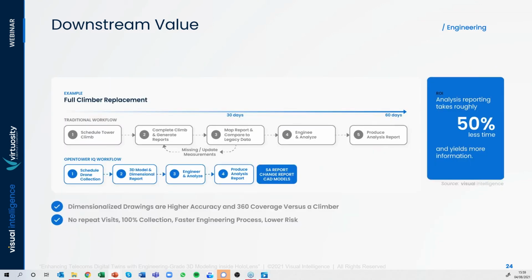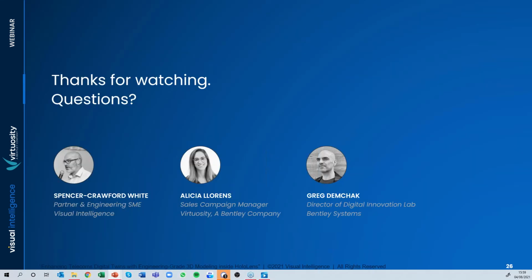And then ultimately engineering. A 50% realistic saving, probably more, compared to how we did it yesterday with climbers and measurement and the error conversion rates and all of that, to the drone application process delivering the engineering model. We're being very lenient with 50% of the time, but ultimately all of those things, which we're happy to justify and go through in more detail with any of the audience, ultimately arrive at giving that engineering grade solution a tick next to all of these downstream values.